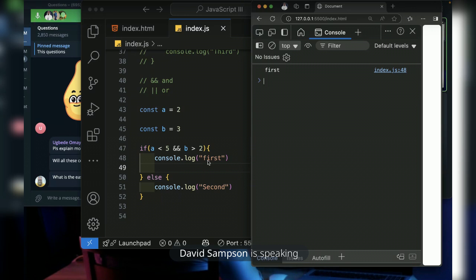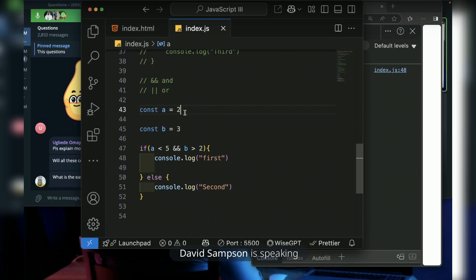But if you change this to 20, the value of A is now 20. When you check it against A less than 5, if 20 is not less than 5, automatically you don't even wait for this one. The moment this one has failed, you don't wait for the other, it fails.